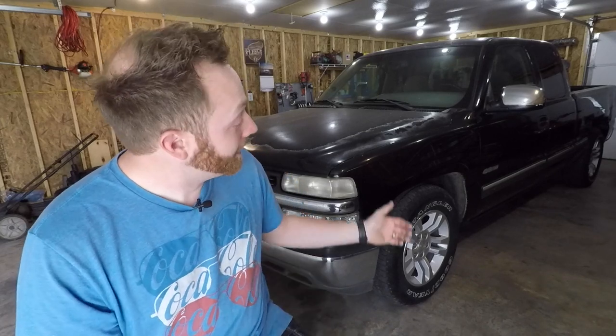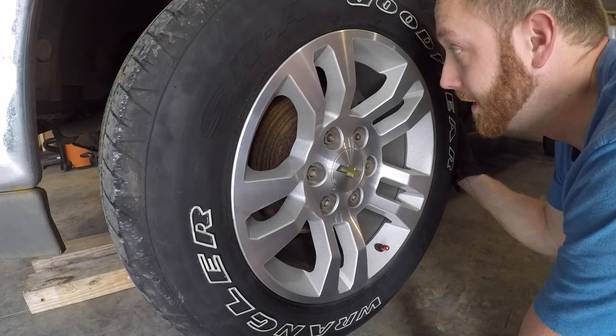So today, the very next thing that I need to replace is some of the suspension components, because this guy has 326,000 miles on it, and the steering is pretty well shot. When you drive down the road, you kind of got to do this to maintain a straight line. And when I was putting the wheels and tires on it, when I was underneath, I kind of wiggled a few things around. And I noticed the tie rod ends, well, they're shot. I can move the wheel back and forth about a half an inch. So not only is it not pleasant to drive, it's kind of a safety thing. So I need to take care of all of that today.